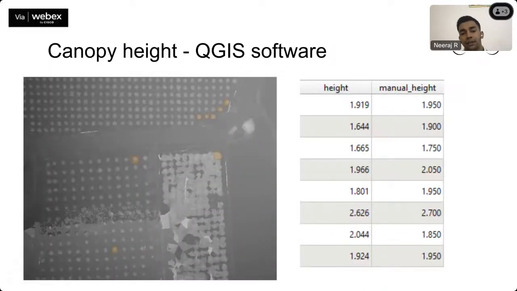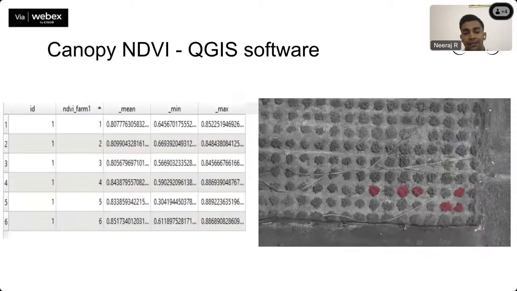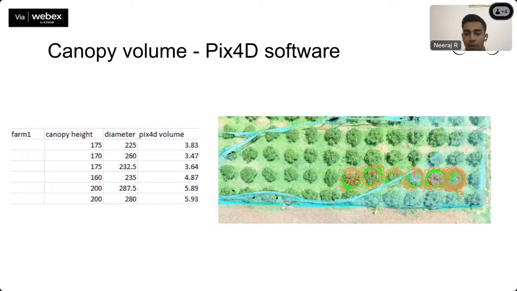This is how, after generating that orthomosaic, you would feed it into a GIS software. This is from QGIS software, and you would extract some of the physical features. This is how you would run some kind of data analytics on the imagery, right? This is a very manual process. You will delineate each and every tree, you will calculate the height, and we validated with the manual height, and we saw that there's a very close correlation, and it is pretty accurate from the point cloud that was generated by all of these images. And this is NDVI. This is from the multispectral data. What I mentioned, NDVI is one of the vegetation indices. And canopy volume. So some of the physical features that we extracted from the images.